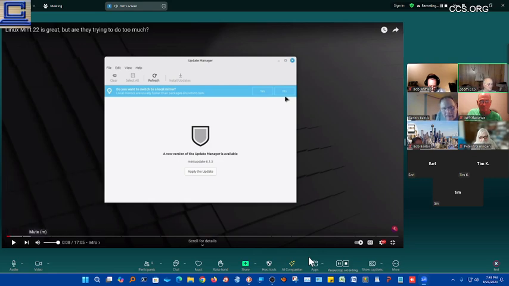So all you have to do here is click on apply the updates. It'll put in the new piece of update manager, and then it will start analyzing and give you your list of known updates that are available. So I just wanted to point that out.